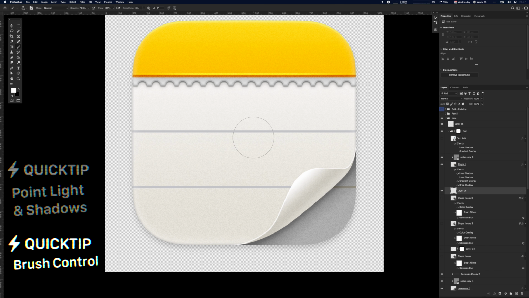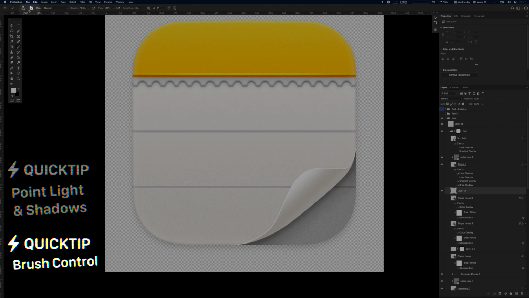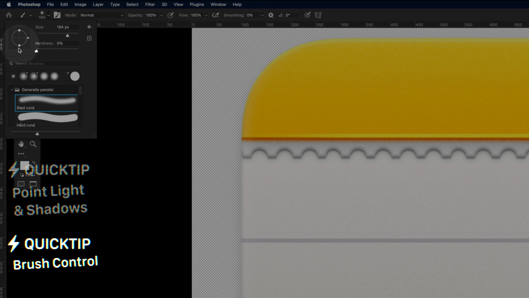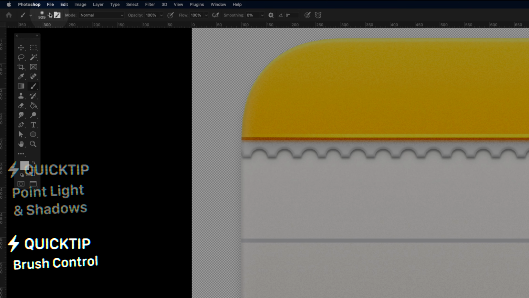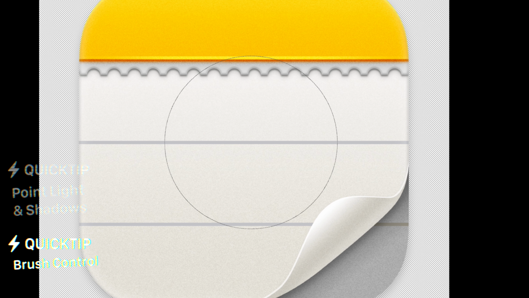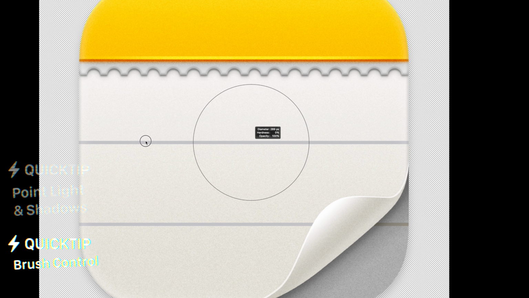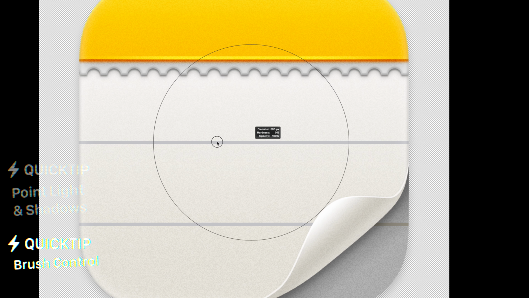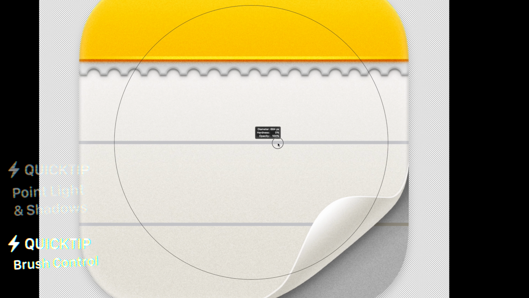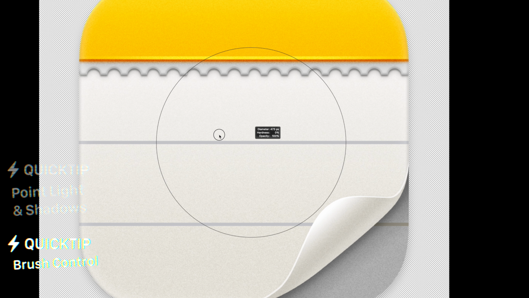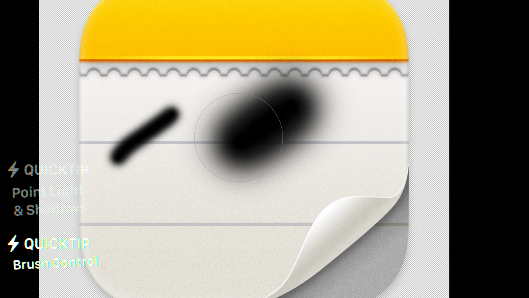When you want to paint something with the brush in Photoshop and you have to change brush sizes, you usually have to come all the way up here, go down here and change some of these settings to change the size of the actual brush. No more. Holding down Control and Option and left clicking and dragging your mouse horizontally across the screen, you can change the diameter of the brush. And if you drag up and down, you'll change the hardness of the brush. Back to the other quick tip.